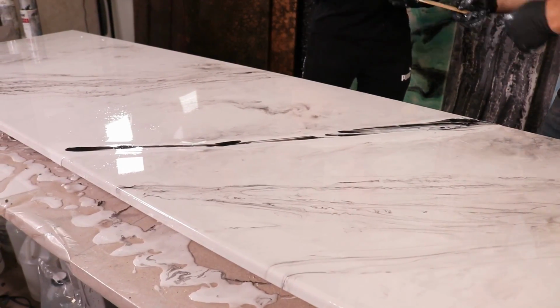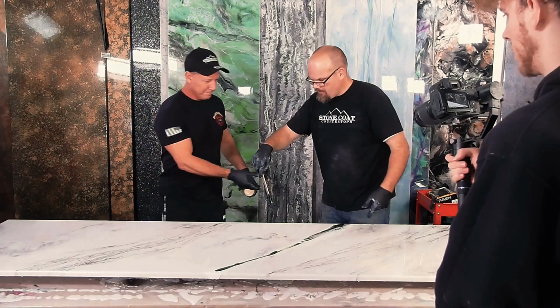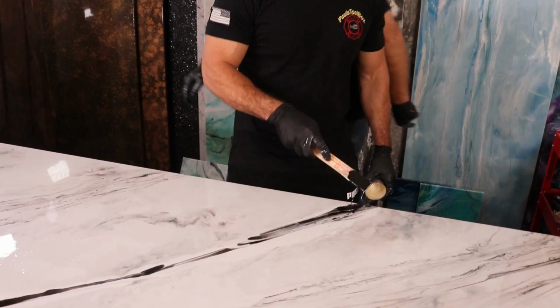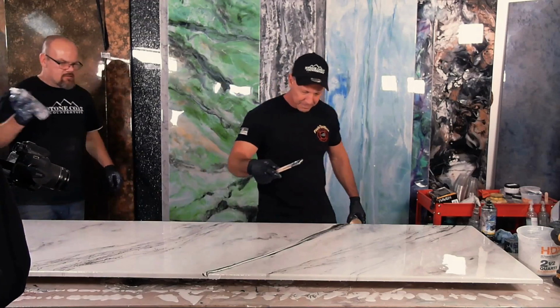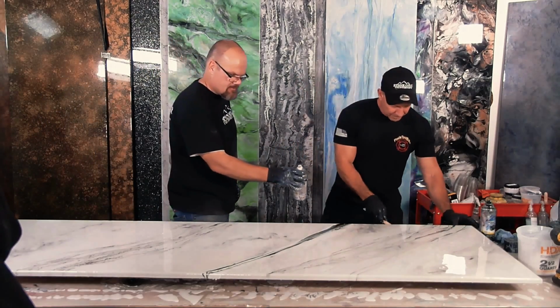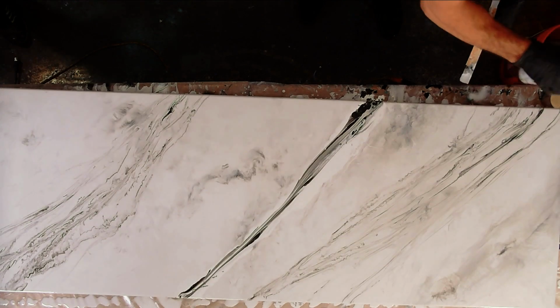Why don't you put that color in with this? I'll give you the stick. Okay, there you go. Oh, I thought you meant spraying. Yeah, same spot. We're going to layer all these right on top of each other. And then hit that one in there. And you can leave it all on there. I like the mess on it. Get messy.